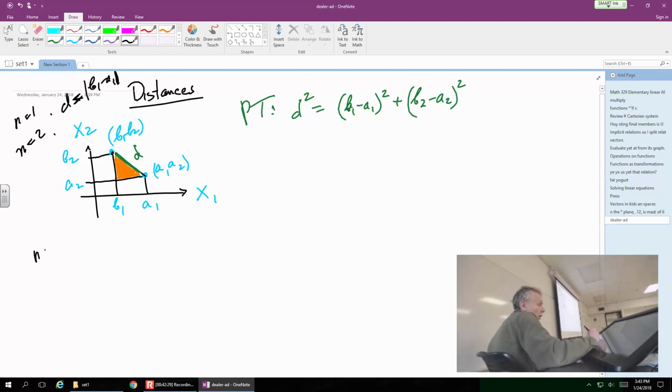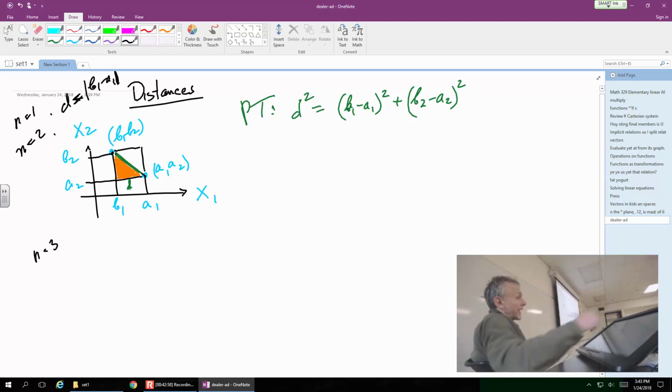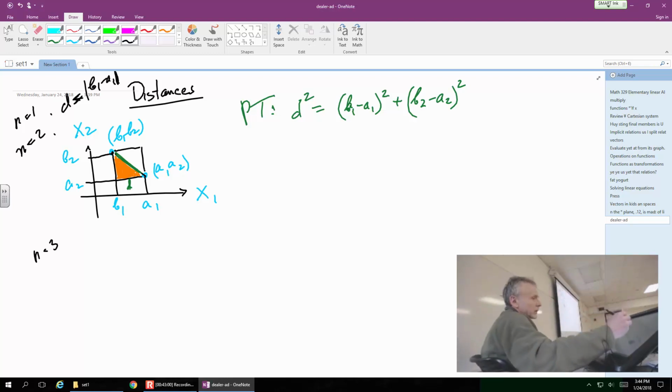This is dimension 2. Moving to dimension 3, there will be one more x and one more degree of freedom. So it will not be, well, this actually is helpful, is to think about this less as a triangle, but rather as a square, like this. It is a square, and we're talking about the diagonal, no, not a square, rectangle.